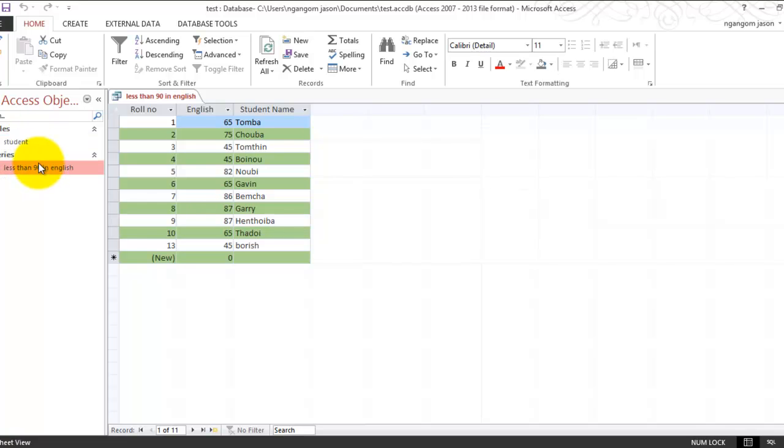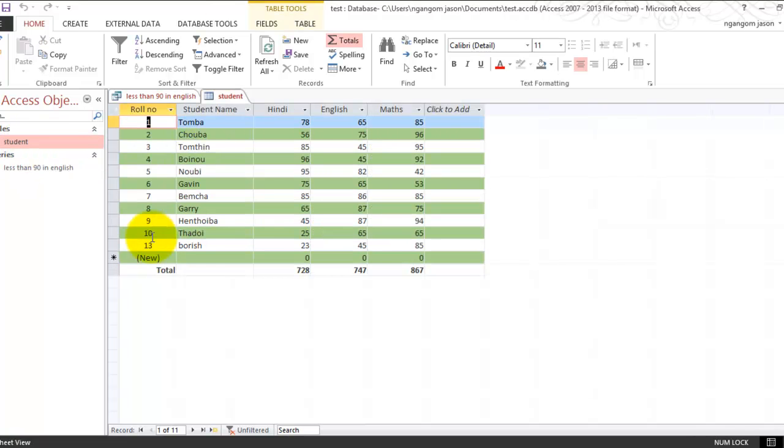In a query, from this database, we are going to filter or take out some information which we are looking for. For example, as I have already told you, in an English class, I want to take out the students who got less than 90 marks. I applied a query for this.